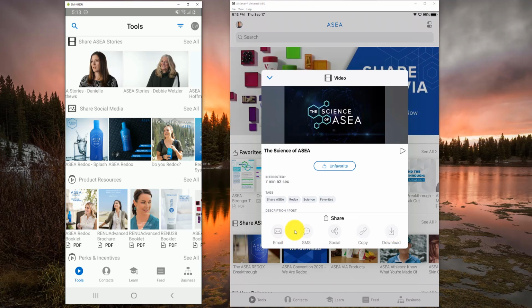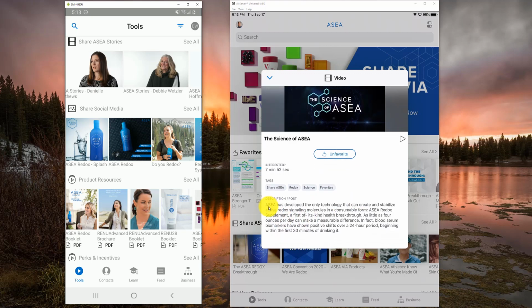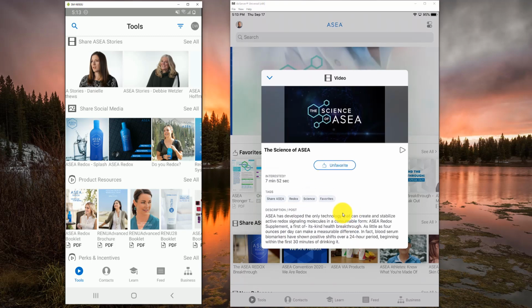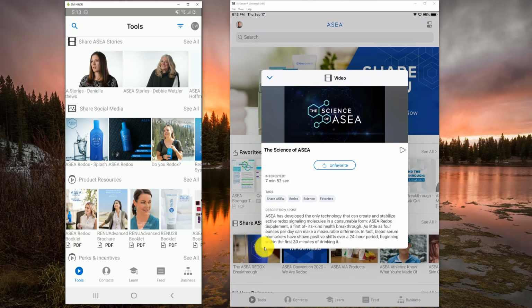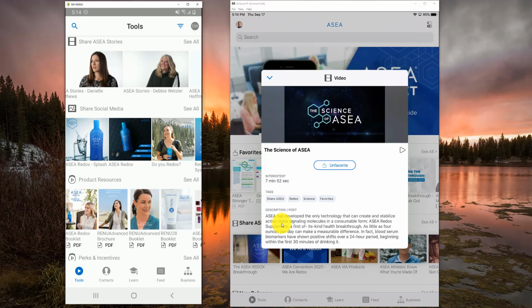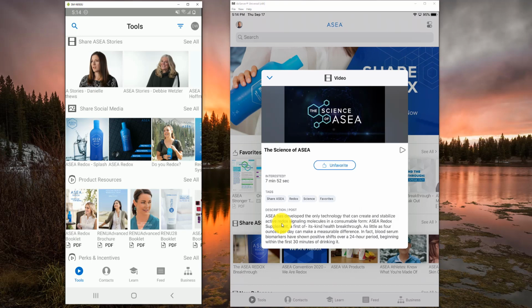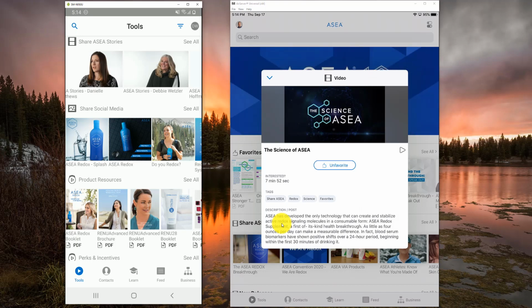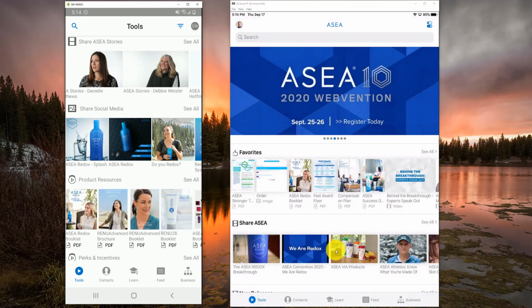Now below that share bar, you can see this little line here. You're going to see a description of the asset. This little paragraph here is just something we put together for every one of our assets to help you when it comes to sharing. This is the information that gets passed over when you start to share it via text message. You don't have to use this when you share it, but it will at least help you get something along the way so that you can post it and bring some context to the video that you are sharing. So that's that aspect of it here.